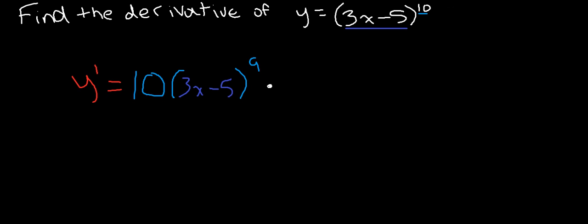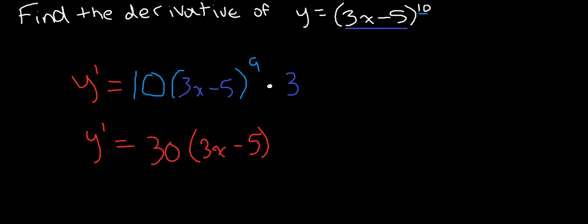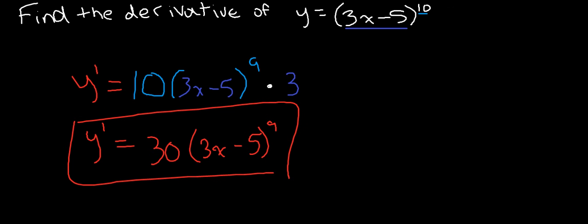And then we're going to multiply by the derivative of the inside. So we look at this inside here, and the derivative of a constant is just 0, and the derivative of anything multiplied by x is just that coefficient. So we're just going to multiply by 3. And that's all. That's the calculus. That's the chain rule. After that, it's just simplification. I can multiply this 3 with this 10 and get 30 times 3x minus 5 to the 9th. That's my application of the chain rule. And so I am done. This is the correct answer. And that is how you can use the chain rule when you take derivatives.